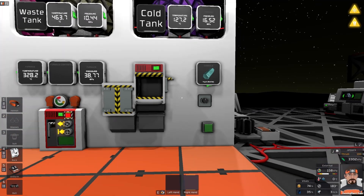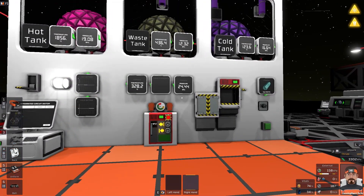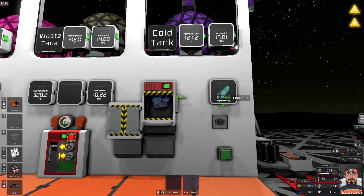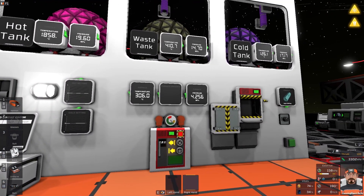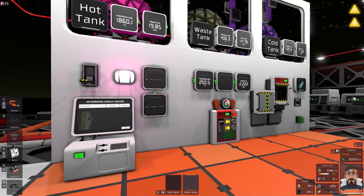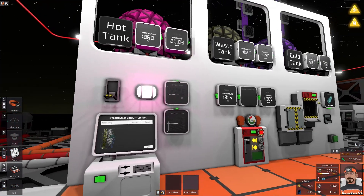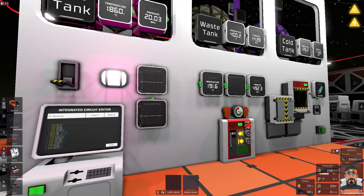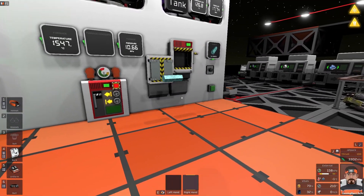Going to our hot alloy - stellite. Give me the ingredients. Now we're venting because we're going from a cold gas configuration to a hot one - it's going to have to vent all that cold gas or most of it before it can happily add hot gas. Keep an eye on the pressure in your waste tank if you're using it a lot - don't want to over-pressure it since there's no safety on that one. It's vented enough - says the hot gas is not hot enough so it keeps venting to get rid of more cold gas. Green light - it starts pressurizing again. It kept hardly anything but it's happy now. There it is - easy.